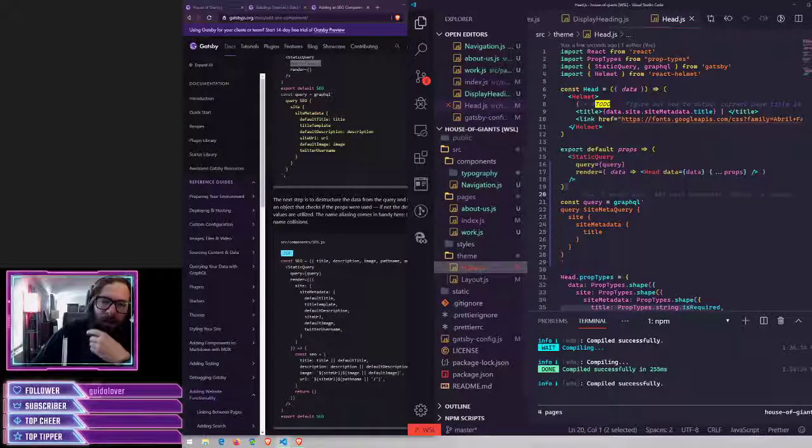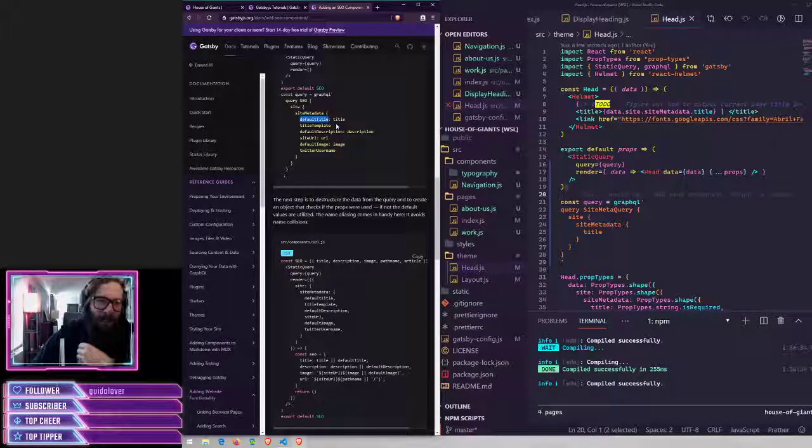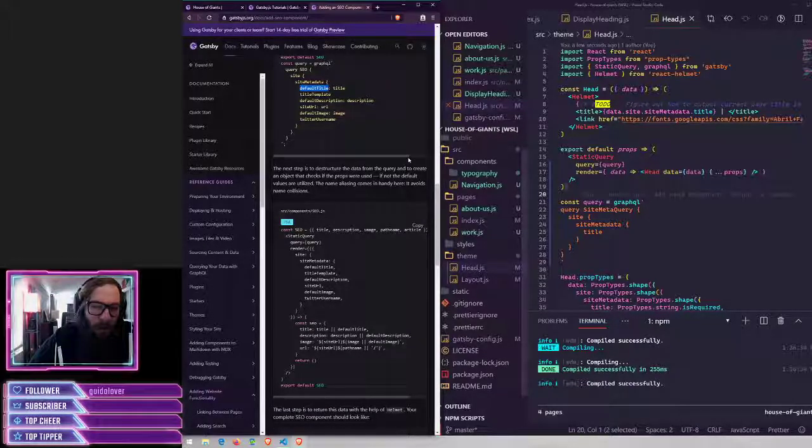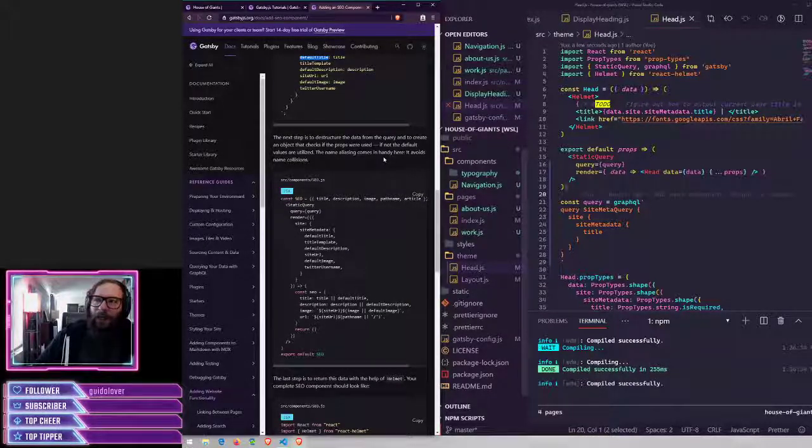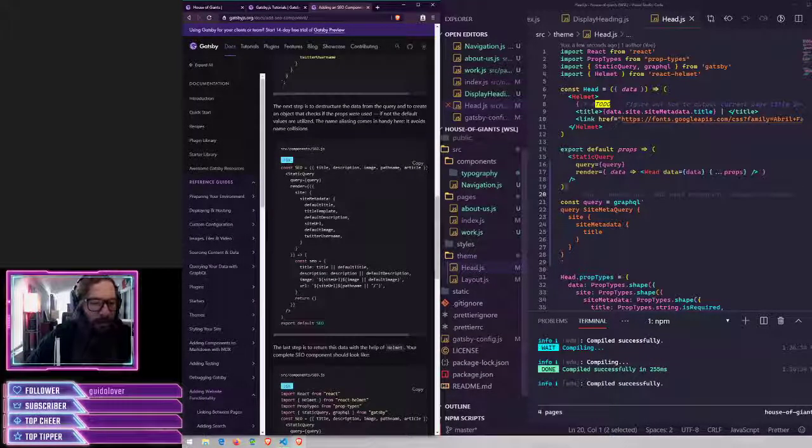So then our head component is adding the site metadata. In the Gatsby example, they have default titles, the title template, the SEO description, the site URL, all of that type of stuff. But what I want is to get the current page, essentially, and output the name of that page. I don't know if we need to compare. Yeah, we'll keep reading and see.